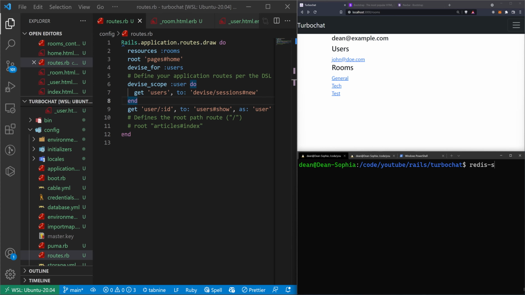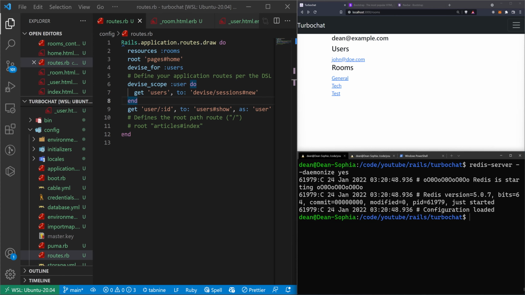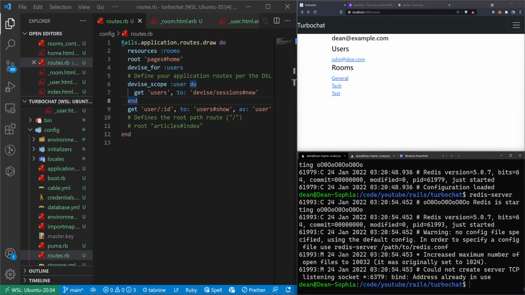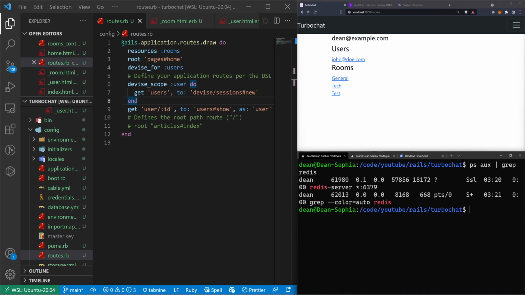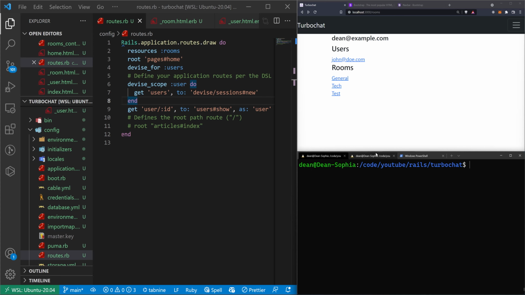To start the Redis server, you have two options. You can either do redis-server --daemonize yes, I think, and that'll start it in the background, or you can just do redis-server and it would start it in the front. Of course, here I have it set to start in the background. If it started in the front, you can just run a Control-C to kill it. If it started in the background, then you'll have to do a ps aux | grep redis to find it, and then you'll have to do a kill of the process ID and all of that stuff. Right now I have it running in the background, so hopefully we'll be fine with that. And it's just so I can keep one window open here.